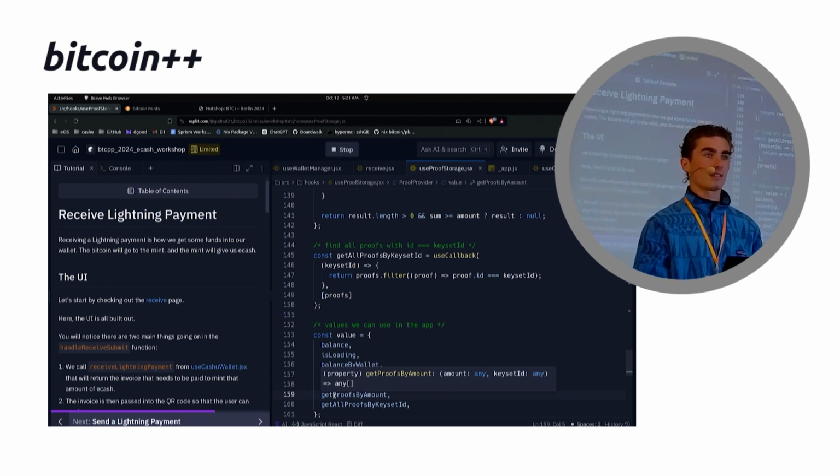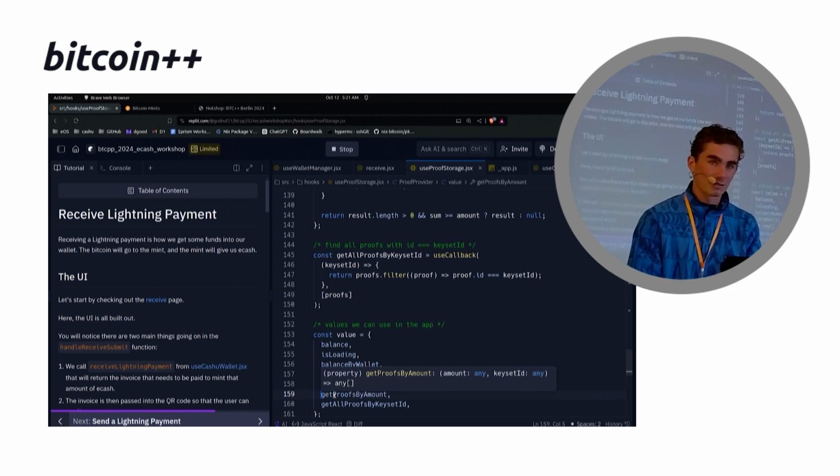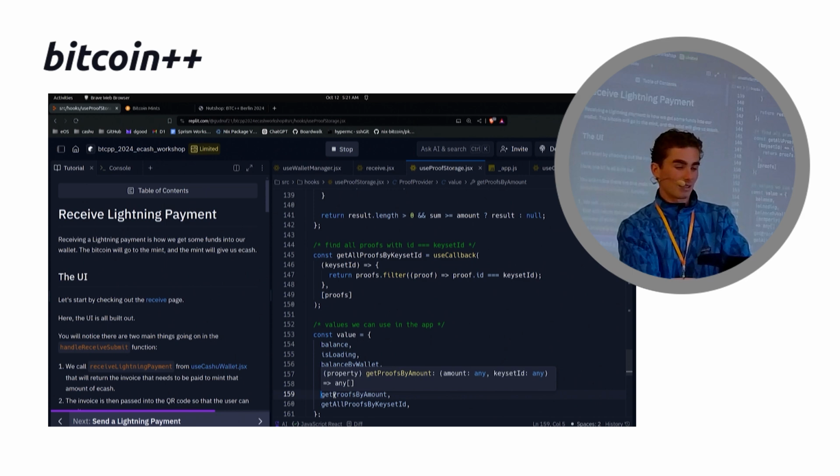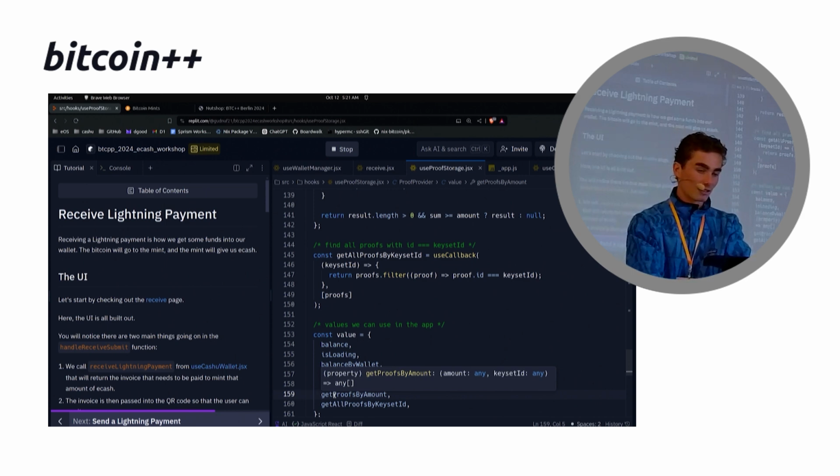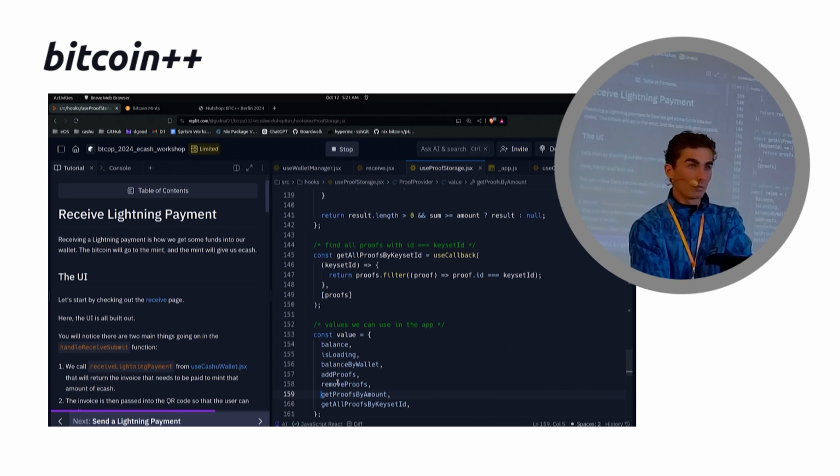But the problem is the payment may fail, and so we don't want to just delete the proofs right away. We want to read them, send them to the mint, and then wait for a confirmation. And once we get the confirmation that the ecash has actually been melted, then we'll delete it on our side, and that will be this removeProofs function.